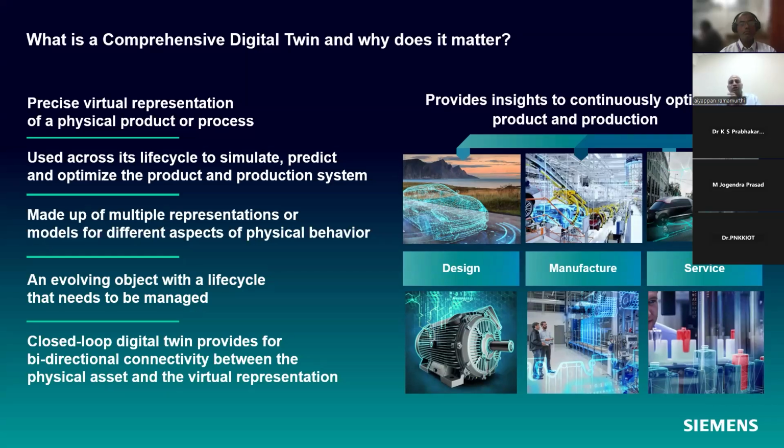Because if we are able to solve the problem, that is more important than getting really theoretical about how well the twin is. Because in any aspect of it, we need not do the twin in its entirety, right? If I'm going to solve a problem related to quality or production or performance, I can put a boundary and focus on those areas, because that is the benefit I'm going to have by having this twin. So if the twin is not going to solve any problem, then there's no point in having the twin, right?